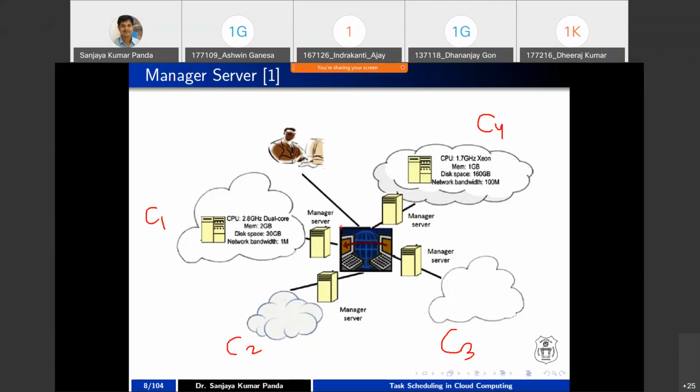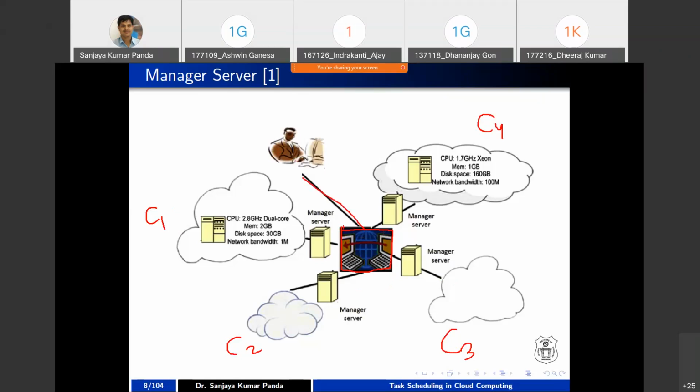Okay, you can see there is a centralized system, and this centralized system, or these portals, should be used by the user who is asking for resources. So a user is requesting resources from the centralized manager.